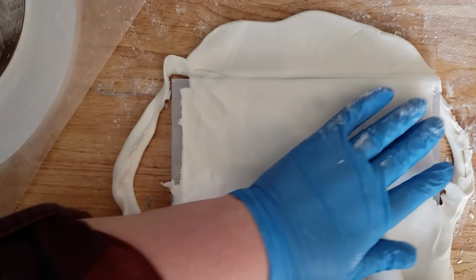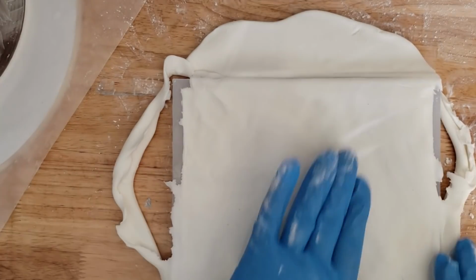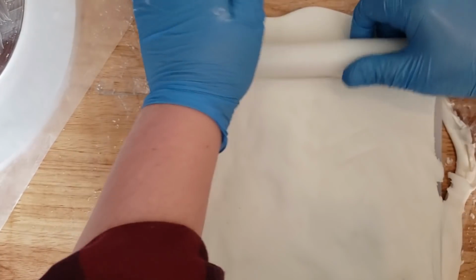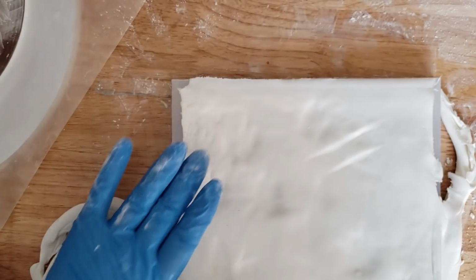Anywhere that you feel it's a little bit thicker than it should be, roll that away a bit. We really do want to have a nice even thickness for the whole molded piece. That way everything aligns and nothing looks too lumpy on our cake.